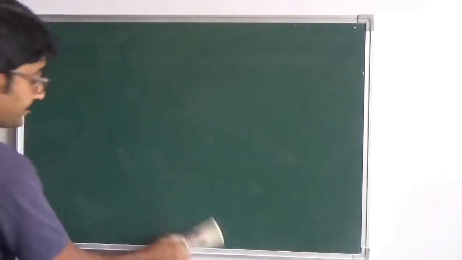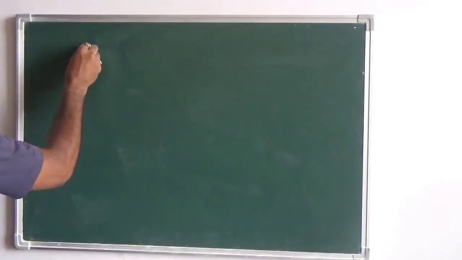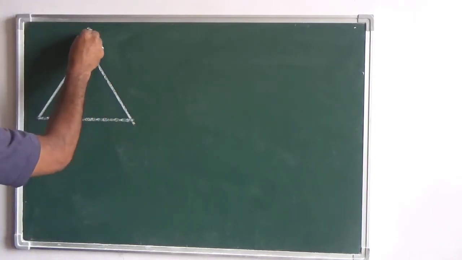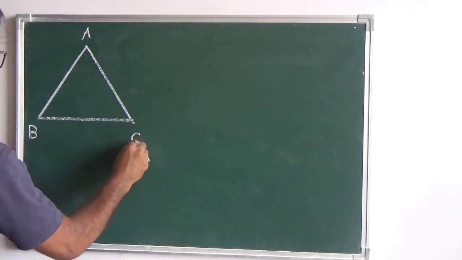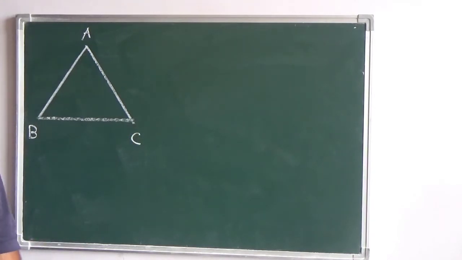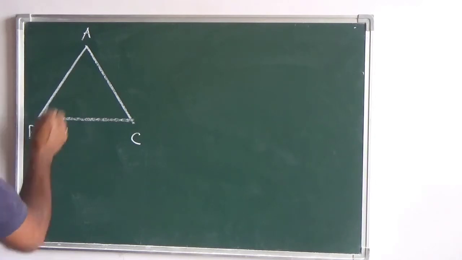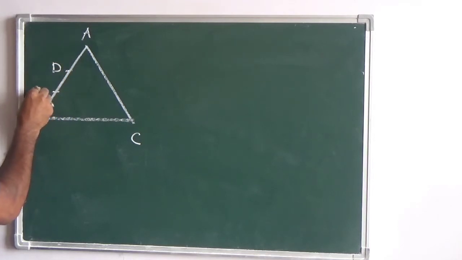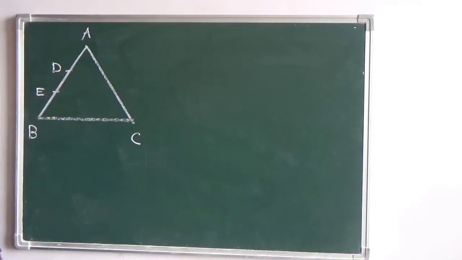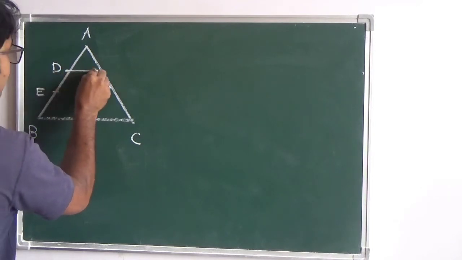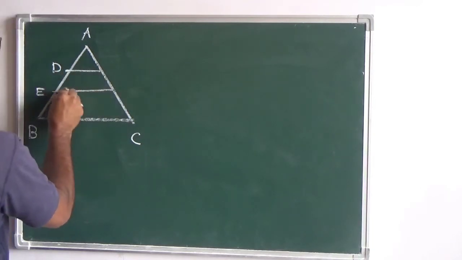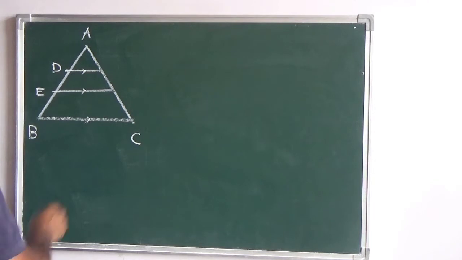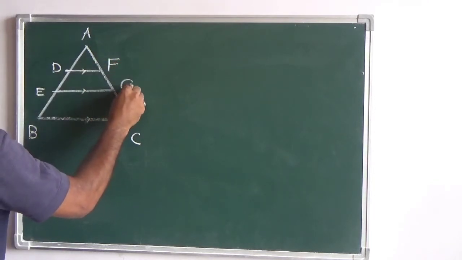So it is given in triangle ABC. Let us draw the diagram. This is the diagram of the triangle ABC. This is A, B and C. D and E are 2 points on AB such that AD equals DE. So this is the point D and this is the point E. Through D and E are lines drawn parallel to BC. So let us draw lines parallel to BC. This one and this one. So these 3 lines are parallel, which meet the side AC at the points F and G respectively.